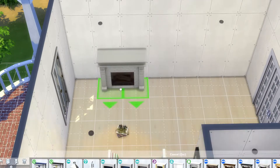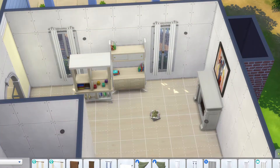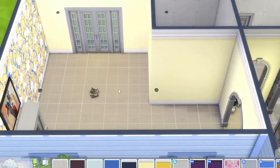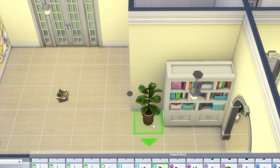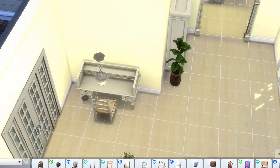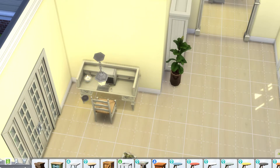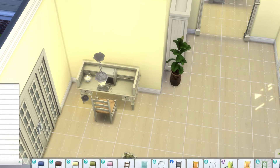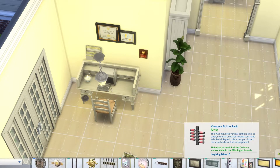I originally didn't want the TV above the fireplace but it ended up there because things weren't fitting quite right. I actually put the fireplace where the chimney is, which is shocking — usually if I even remember a chimney it doesn't end up in the same place as the actual fireplace. I ended up putting in a small office space with clutter that felt appropriate for a teacher: a degree on the wall, that plaque, files on the wall, a whiteboard calendar. Trying to figure out where to fit everything took a minute.